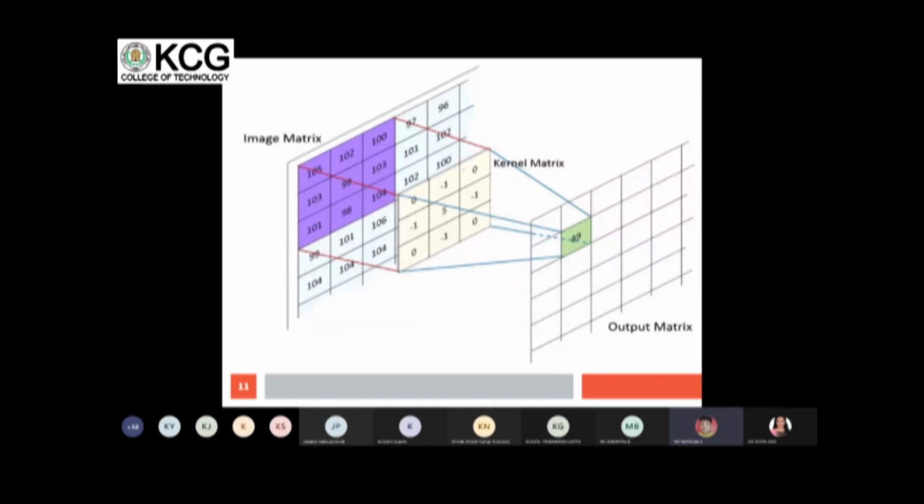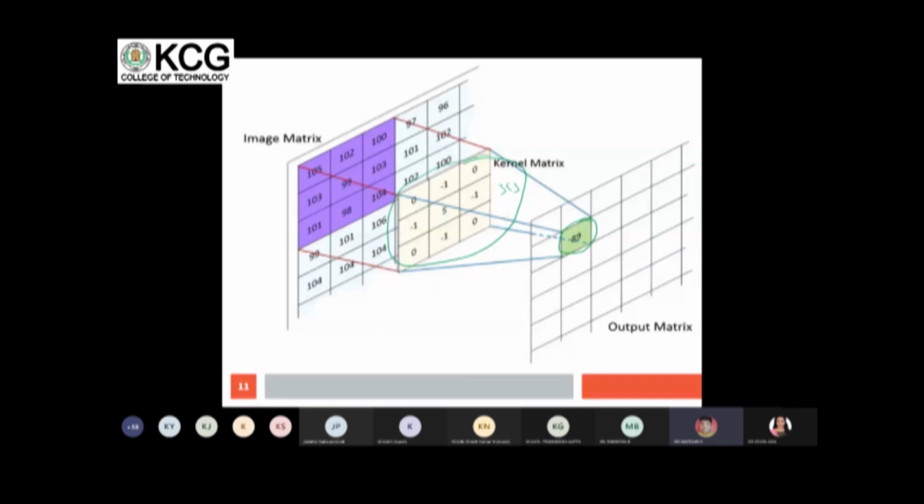When the kernel is applied onto the actual pixels, if you pass a 3 cross 3 kernel onto your actual 3 cross 3, you'll get only 1 pixel value. So 3 cross 3 can be reduced to 1 pixel. Similarly, this is going to happen throughout the entire image. You can see here how the filter is going to be applied.